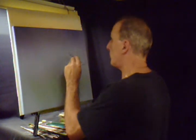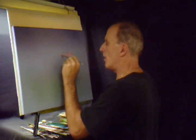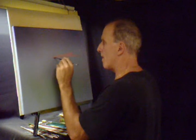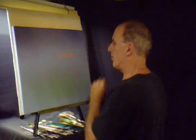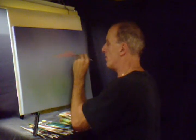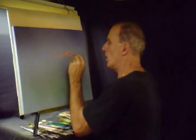For a pinkish sunset we're using alizarin crimson and liquid white. We'll just put it down here because the mountains are going to be up. So we'll put it right across here, something like that. We're just going to blend this in, get that pink hue — that pink and white look all the way across.